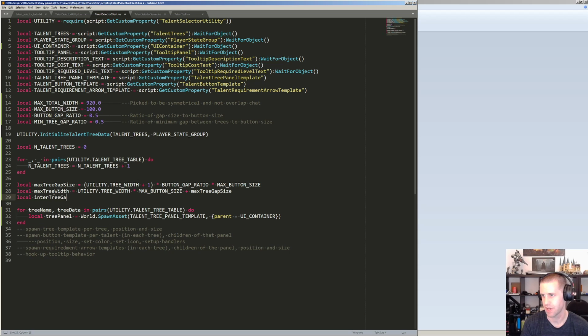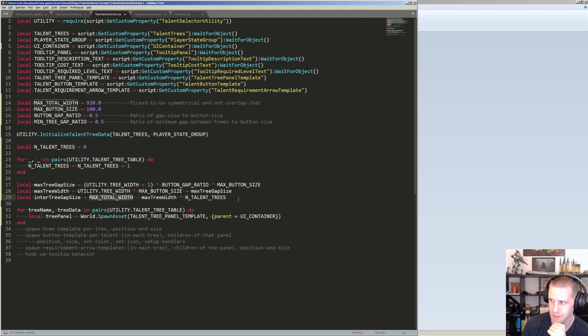Enter tree gap size equals that minus that times, so the max tree width times the number of talent trees.